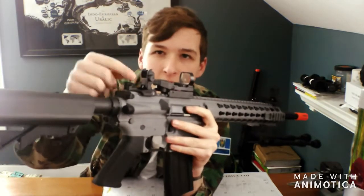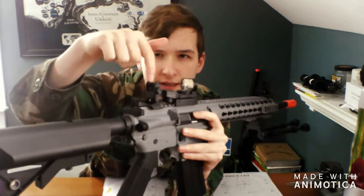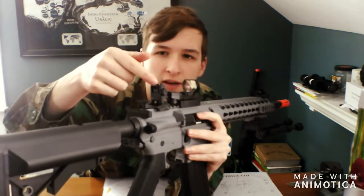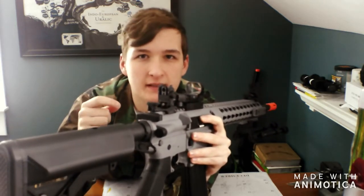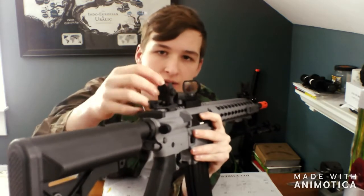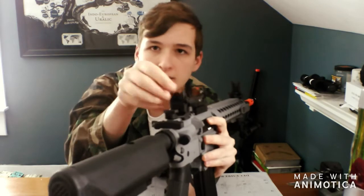The rear sight features it is adjustable. That little knob right there on that side you can use to adjust this sideways. You can also change the aperture, but I haven't really tried that because it feels like it might break. There's no knob to do that. You have to do it manually. Yeah, no, I don't want to break that.